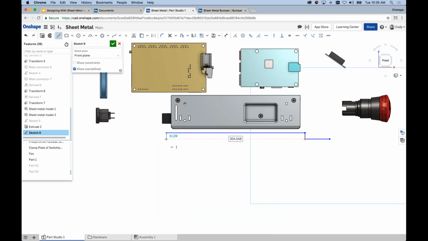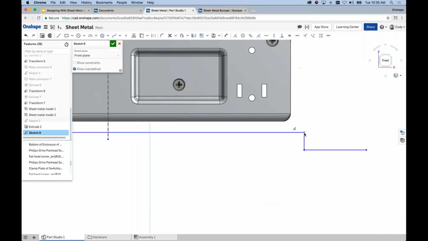And so what I'm doing here, and the key is I'm sketching an open contour. All right, so this is an open profile that I've sketched, and we will add some constraints in here with the construction line, right?